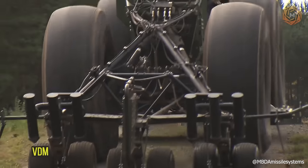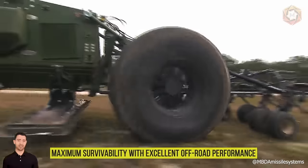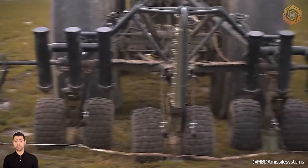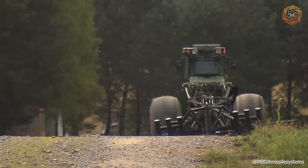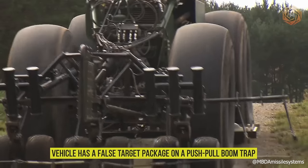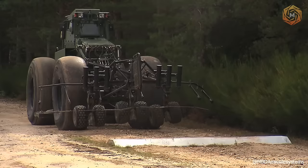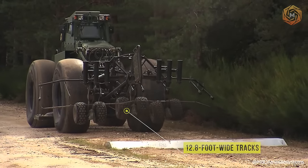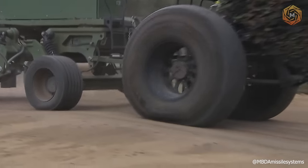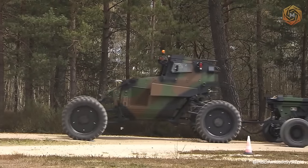The VDM is a high-performance CIED route clearance vehicle that combines maximum survivability with excellent off-road performance and a tremendous level of flexibility. It is versatile and can be customized to defend against a wide range of threats. The vehicle has a false target package on a push-pull boom trap to activate IEDs in front of the vehicle on 12.8-foot-wide tracks, and an underbody metal detector to detect buried EIDs on 10-foot-wide tracks. The VDM also offers high growth potential to combat rapidly-evolving threats in theater.